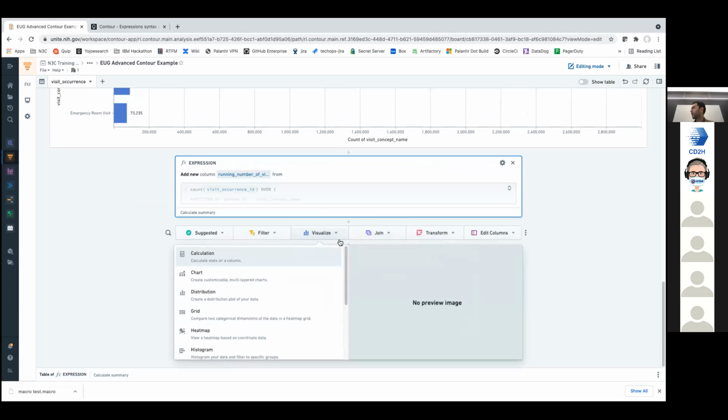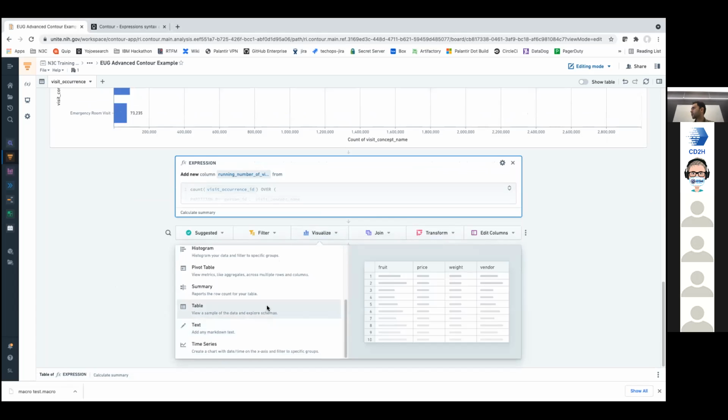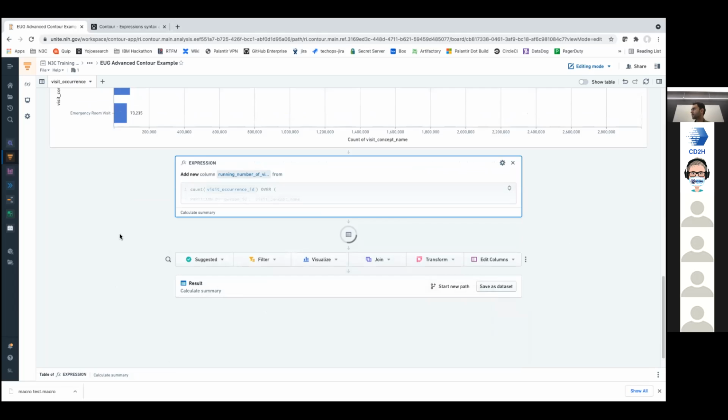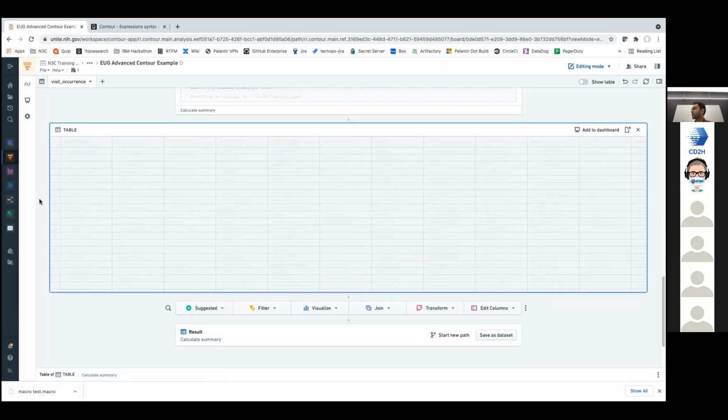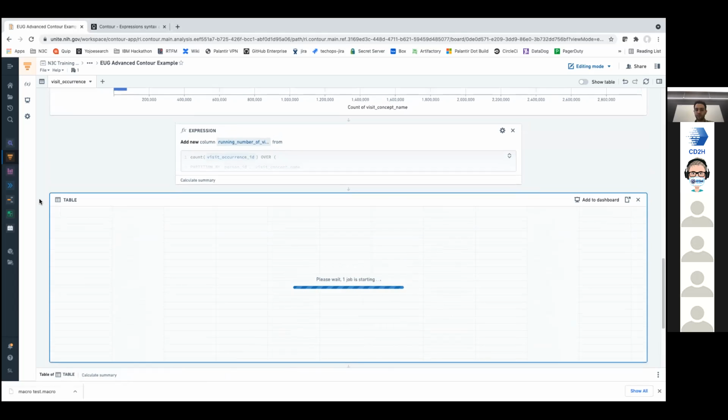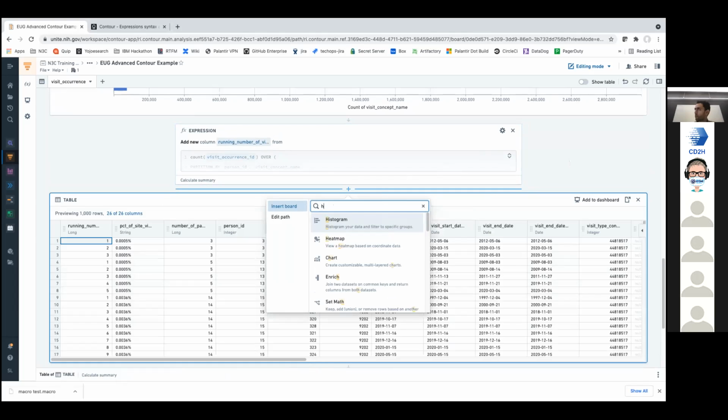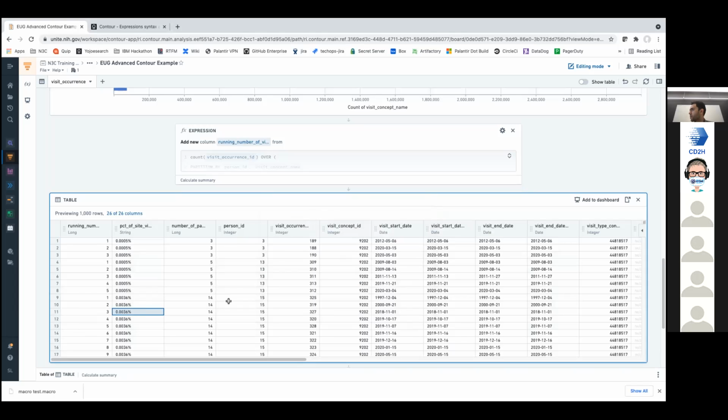And let's see how the results look. Let's wait for it to load. And let's maybe pick just one patient because this might be a little messy to understand.